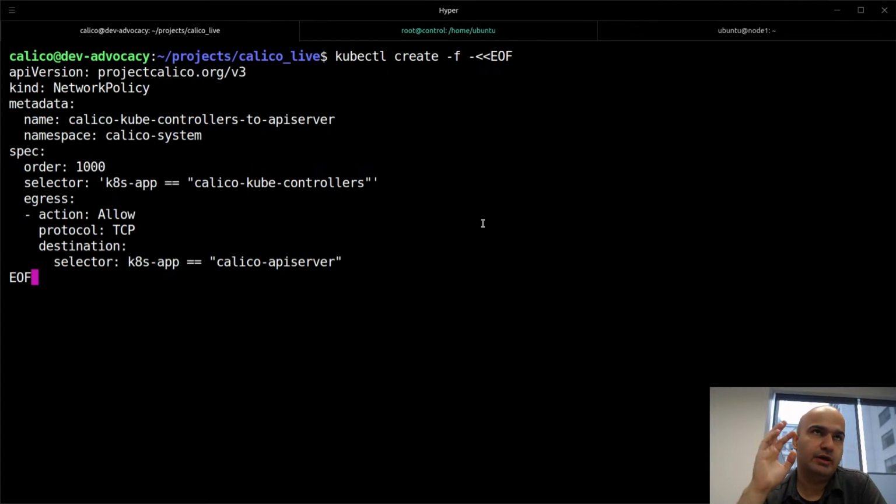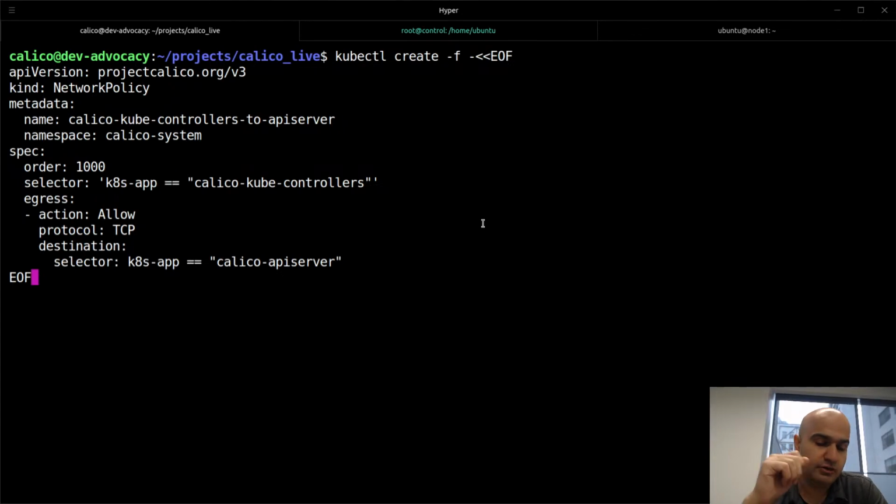Now, I'm getting out of controlling the whole cluster, and I'm zooming into each namespace, because I can secure the cluster with one global policy that says deny everything. But then I need to go into each namespace and say which things should be allowed. I need to be very specific about my needs.